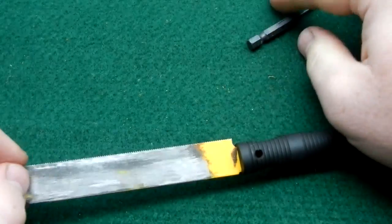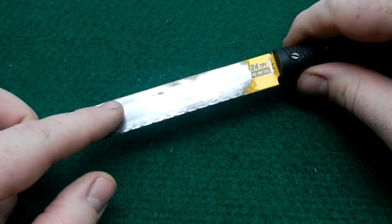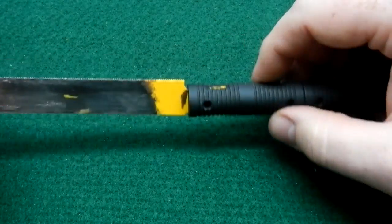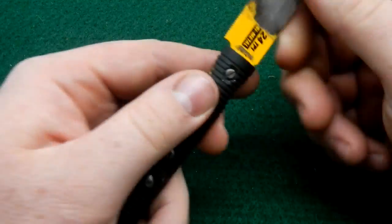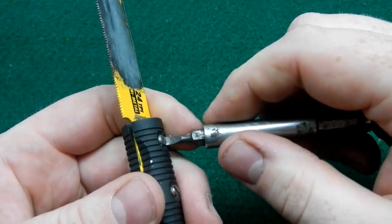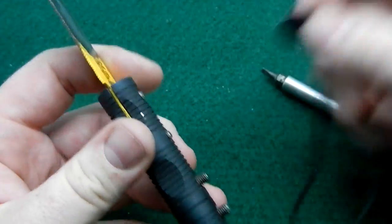With all the hex attachments out nowadays, you can put together a pretty cool little kit. The handle works fairly well. Normally I'll keep a long pruning blade behind the sheath in my knife — when I was using the high desert survival knife that's how I kept it — and then this goes in the pack so you can pull it out and have a small saw. It definitely takes up less space than a folding saw. The blade stays in pretty well but there's a little bit of movement — it's basically pivoting on that hole. That's why you want it tight, which is also why that disc did not hold up to heavy firewood sawing.